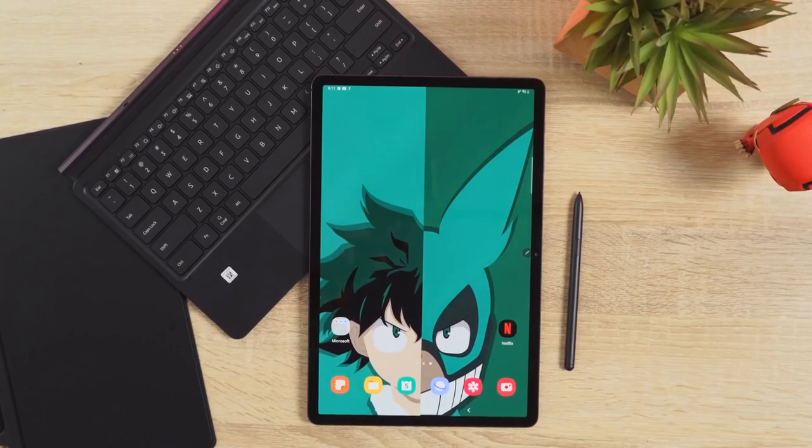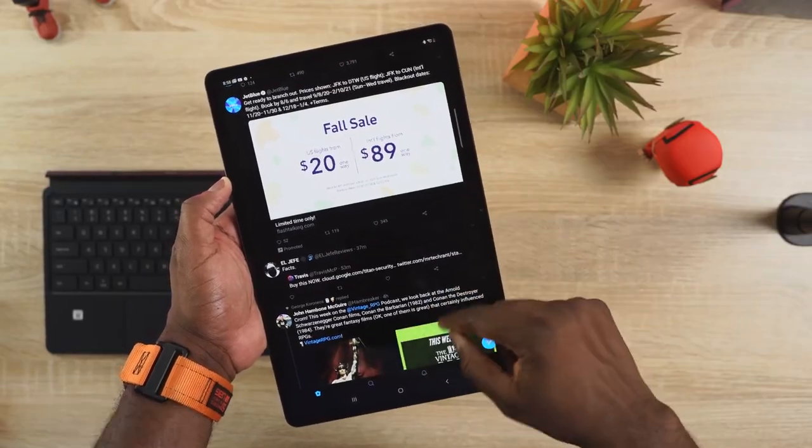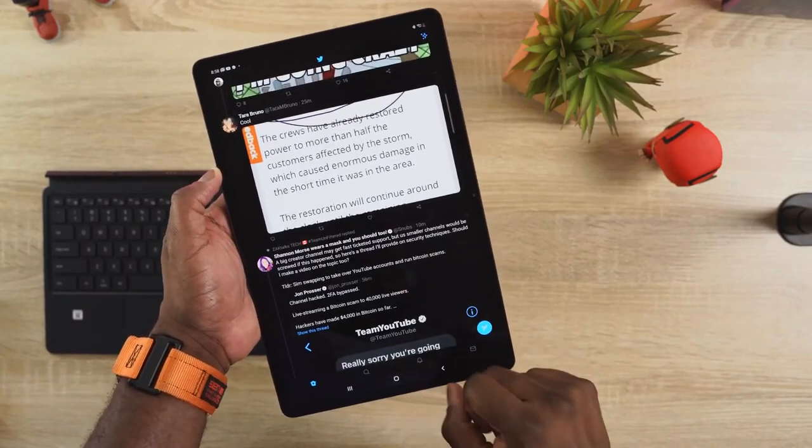Hey guys, Thunder E here, and when you take a look at the brand new Galaxy Tab S7 Plus from Samsung, you go, that's a pretty good tablet. But nah, dare I say it's a damn good tablet. I mean, productivity-wise, you've got a ton of features there that really lend themselves to something you can use day-to-day, especially now that we're all kind of stuck at home, right?